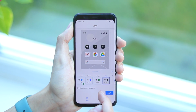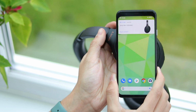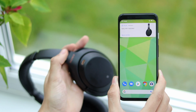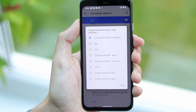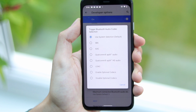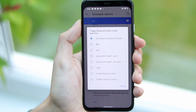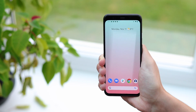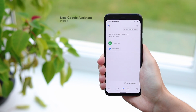I personally listen to a lot of music, and on many different devices, and this is where the Pixel becomes much more useful than the iPhone. NFC allows me to instantly pair with Bluetooth speakers or headphones and switch between them more quickly, and extensive support for Bluetooth codecs lets me stream audio with a lower latency and at a higher resolution. Android has benefited from this for years, and iPhone users are still being left behind with such basic but brilliant features. I should also mention the new version of the Google Assistant, which is hands down the best voice assistant on a smartphone.